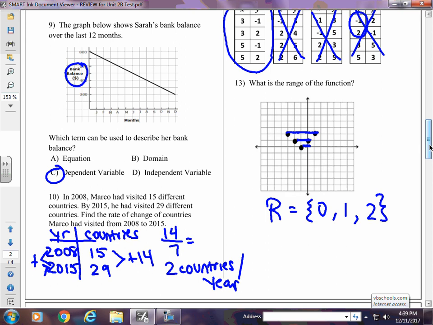If you can't follow the tracing it over to the y-axis, you can write the ordered pairs for every single dot. So this one would be 1, 2. This one would be 0, 1. This one would be -1, 0. This one would be -2, 1, and this one would be -2, 2. And then if you take all the y values, you can still see where our answers came from. So you have two options with that. One takes a little bit more work than the other does.